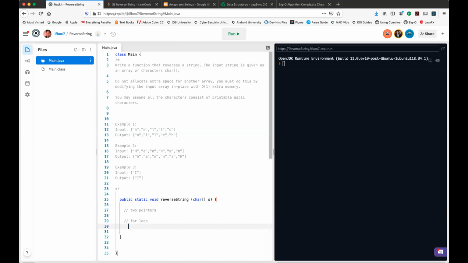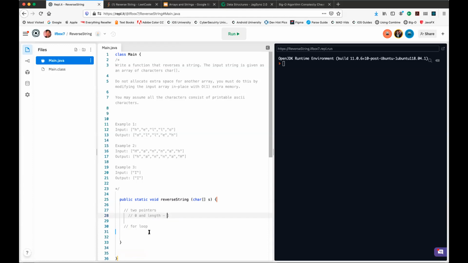So we'd have the two pointers represent integers, or the index. So one would be like 0 and it just increases, and one would be the length minus 1 and that would decrease. And every time that the pointers are set, we should swap the characters at those pointers.